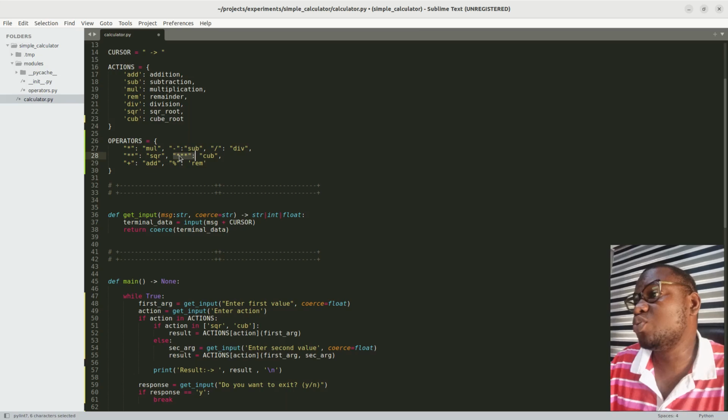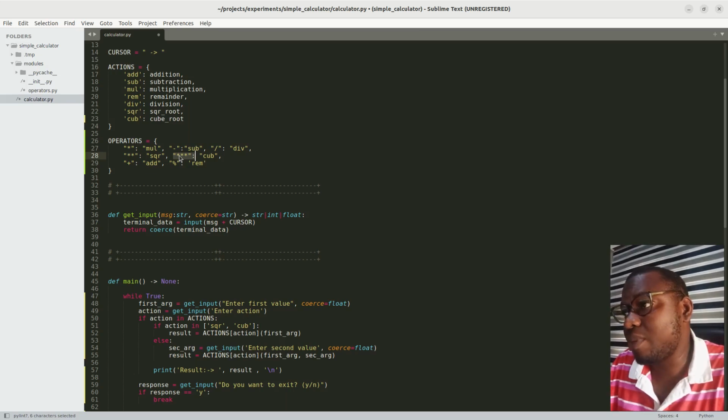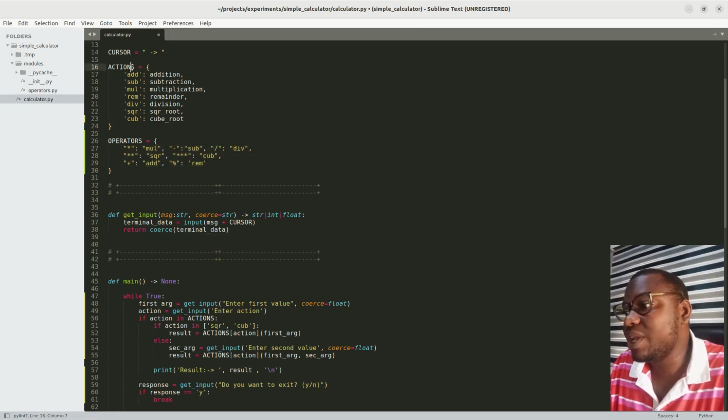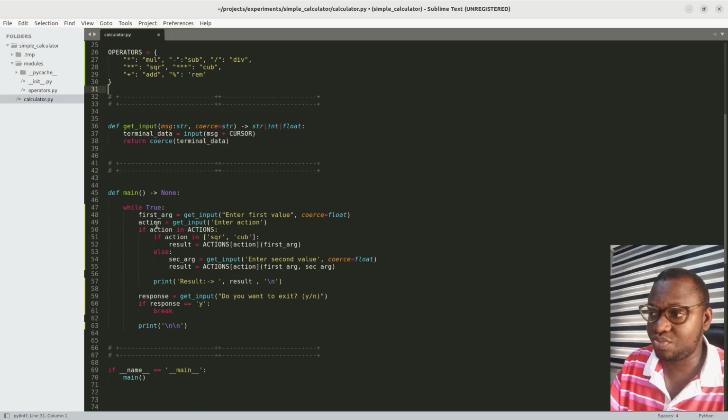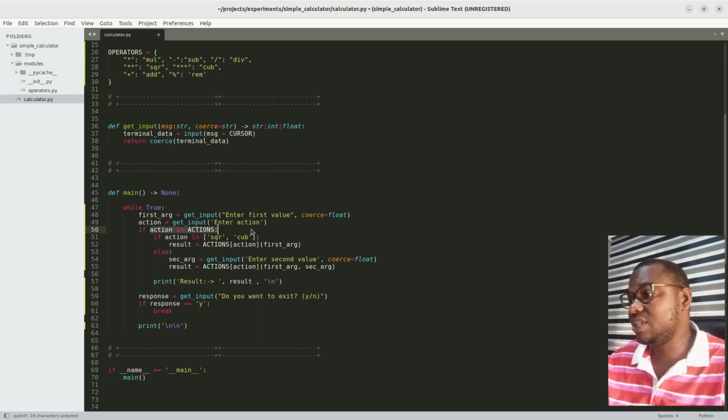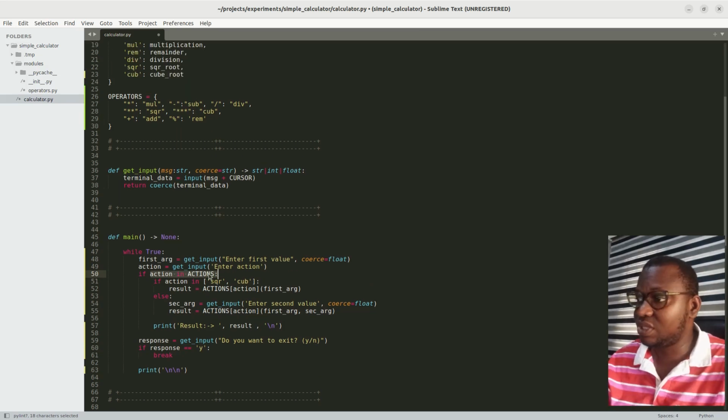Okay, so with these operator mappers, we're essentially not repeating the function names but repeating the keys and actions, which is what I've done here. So now I need to change this so that action would know how to behave. We're going to have to implement line 50 because we need to accommodate the new operators in town.